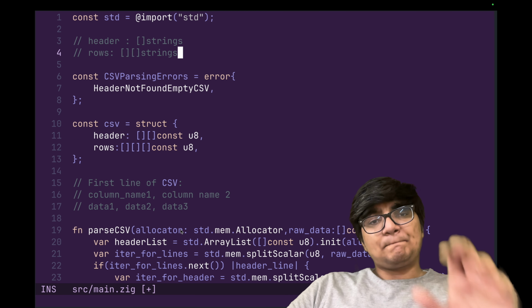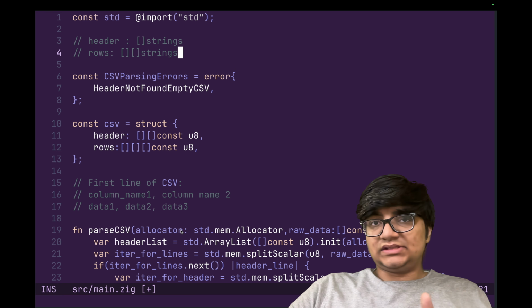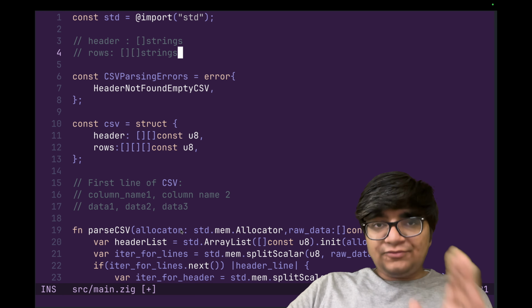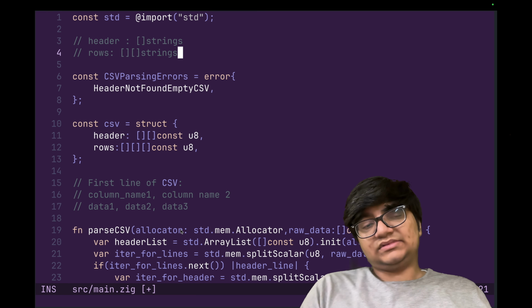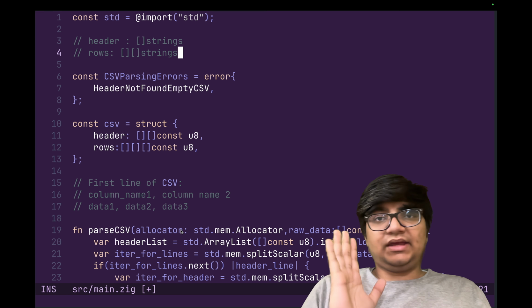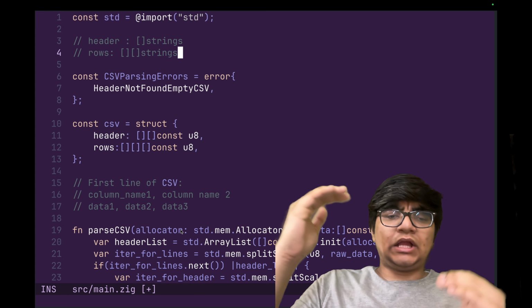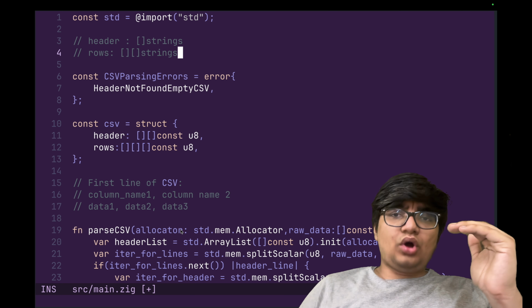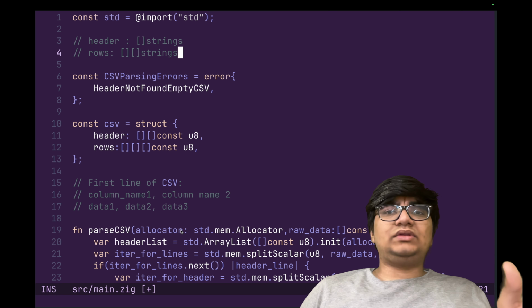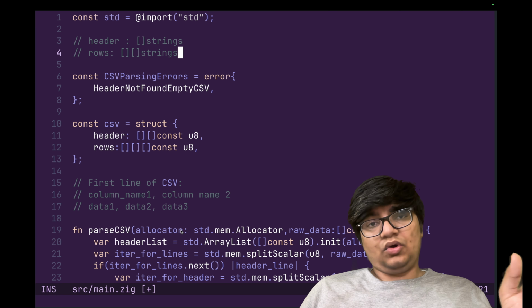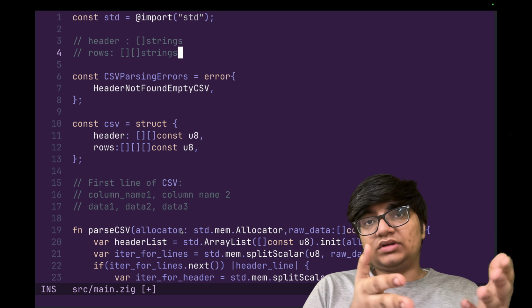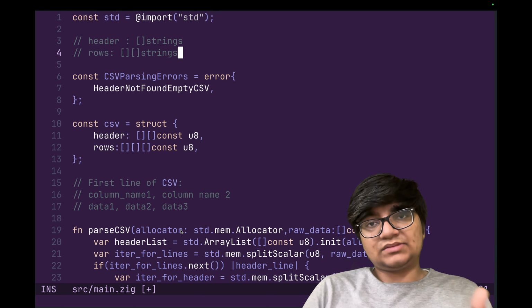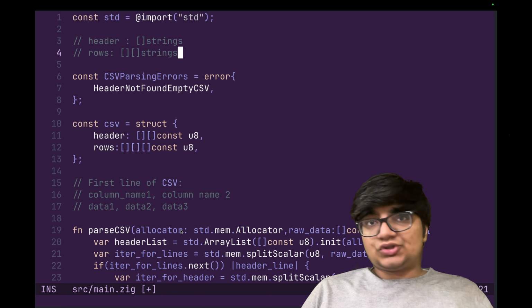For that, we would first count the number of headers, so the number of column names. So number of columns will be, for example, 10. Now, while looping through all the data, if we encounter a row that has 11 columns, that's a concern, because that's not something that should happen. Hence, we will show an error.